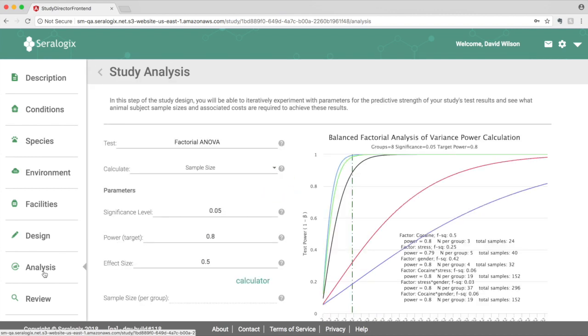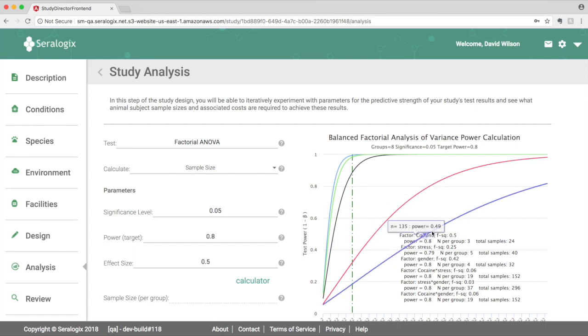Based on the structure of the specified study design, the best test type for the given structure is recommended from a set of choices such as t-test, one-way ANOVA, factorial ANOVA, and several others. The analysis engine automatically deals with design complexities such as nested designs with multiple factors and levels. An initial analysis is automatically run with common values for statistical parameters like significance, power, and effect size. And a graph is displayed to visualize the group sample sizes required to achieve these parameter values.